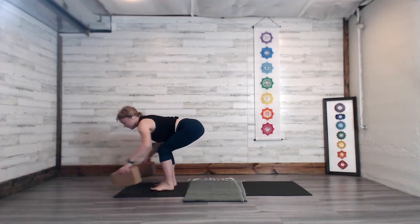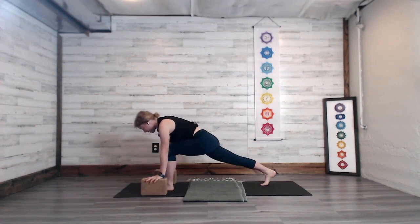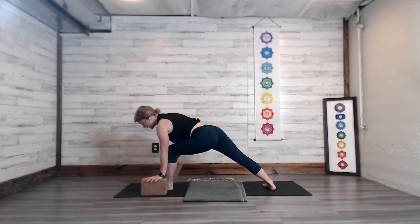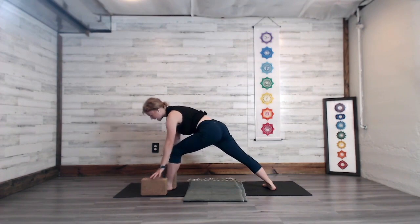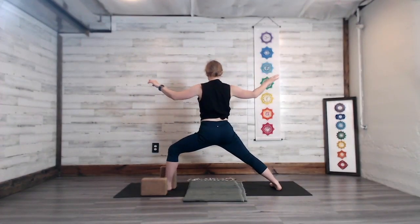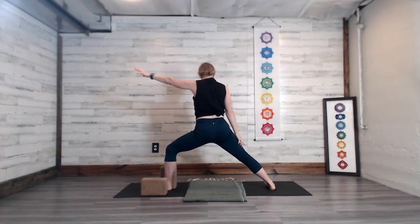And so we're going to frame the left foot with the block, step the right foot back. Initially in that high lunge, and we're going to spin the right heel down. So if you're using a block, place the block on its highest height to the inside of the left ankle, and then you're going to inhale, bring your body up into warrior two. So slightly shorter stance for triangle, so maybe heel toe the right foot in an inch or two.